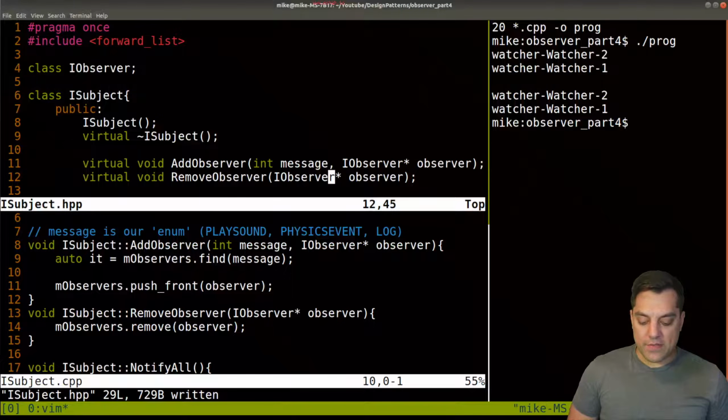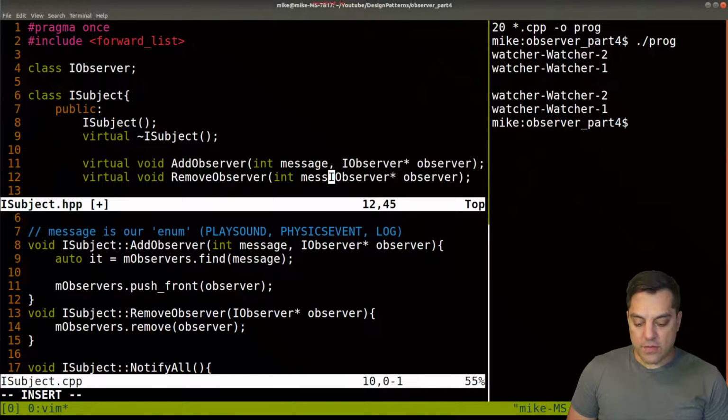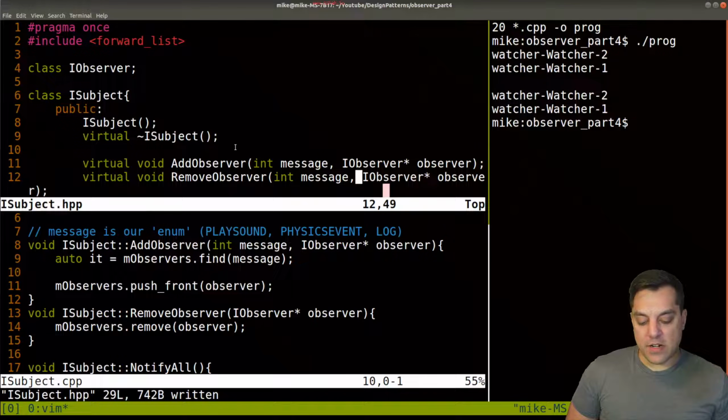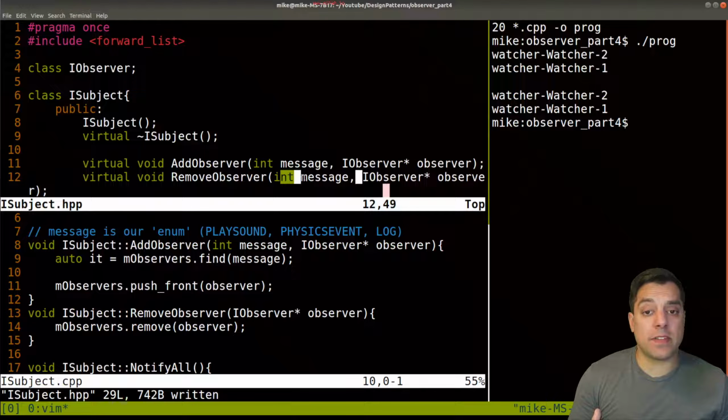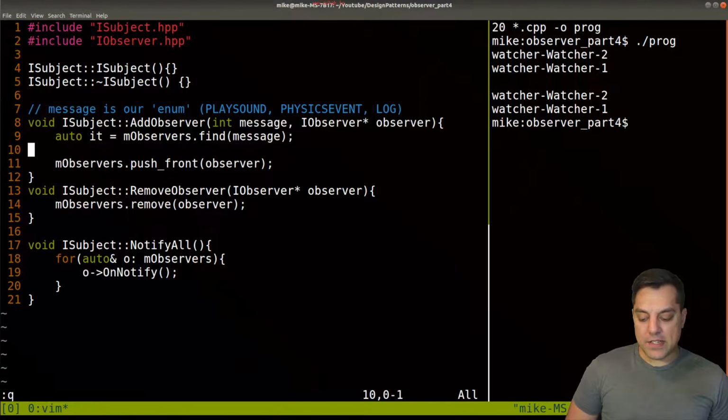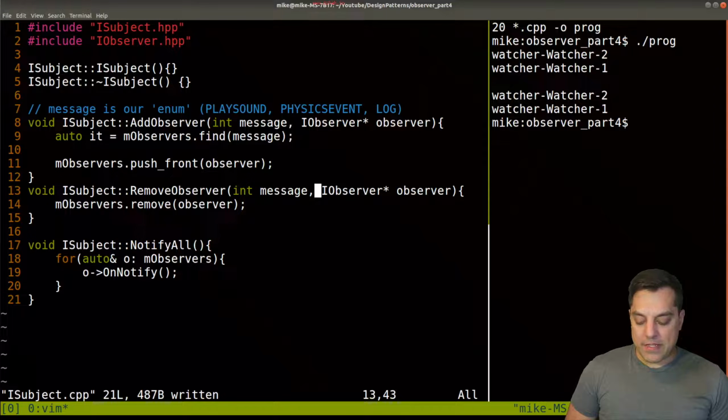And likewise, we'll also have to modify our RemoveObserver to remove our observer. Now, we might want to even consider how we handle removing if we want to just iterate through the entirety of the map to make this a little bit of an easier interface. But we could consider that an observer could be part of both a physics and a logging event, for instance. So you might have to think a little bit about this design when we're removing observers. But I'm going to leave that up to you. That's just a little tiny detail for you to think about, or maybe a big detail depending on your system. But let's just go ahead and modify that as shown here.